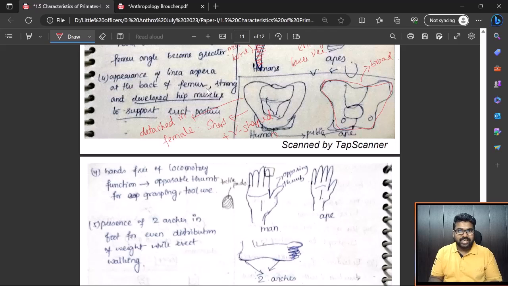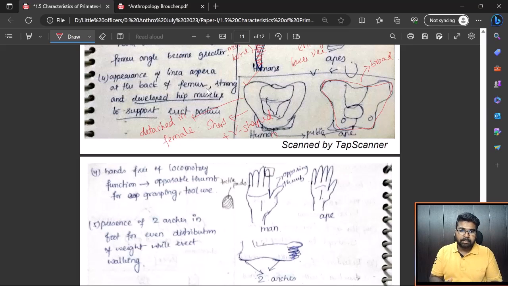The bone got detached. So this is one of the reasons why we use the pelvic bone, particularly in adult humans, to determine the gender of the skeleton. Sometimes in crime solving, we need to find the gender of the person based on the skeleton. That's where we use the knowledge of the pelvic bone. Ossification centers and other things will be covered under forensic anthropology. So this is another change.